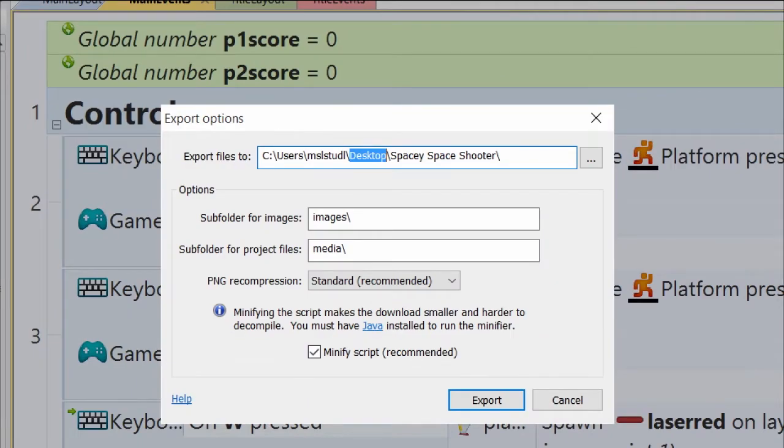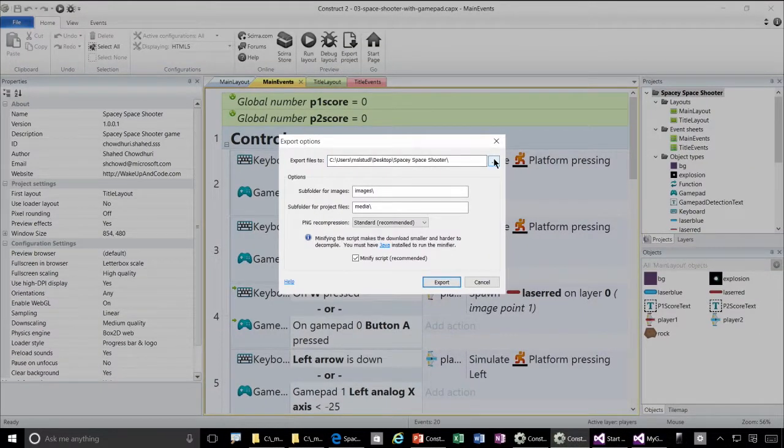Yeah, by default, it comes to my desktop on a different machine. But my project is actually not saved on the desktop. So you might want to browse there and maybe change it to something else. In this case, I'll just let it fall to the desktop because I've done this export before. I do have a separate project I've exported.